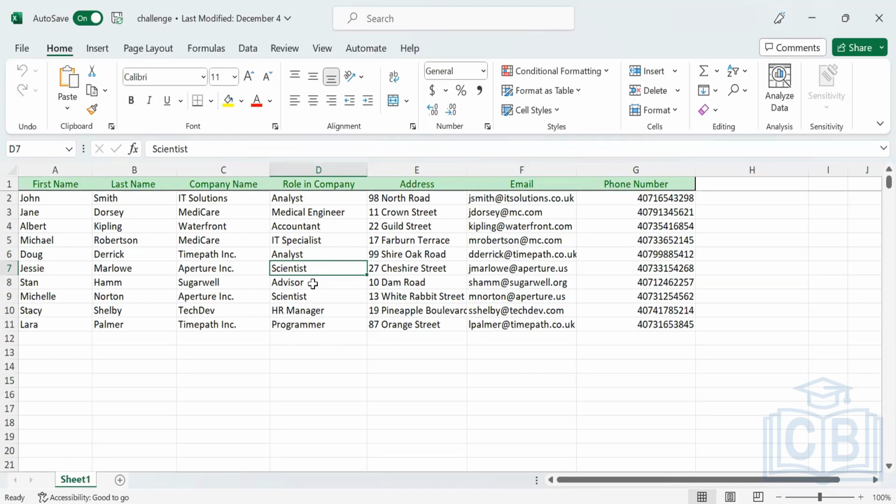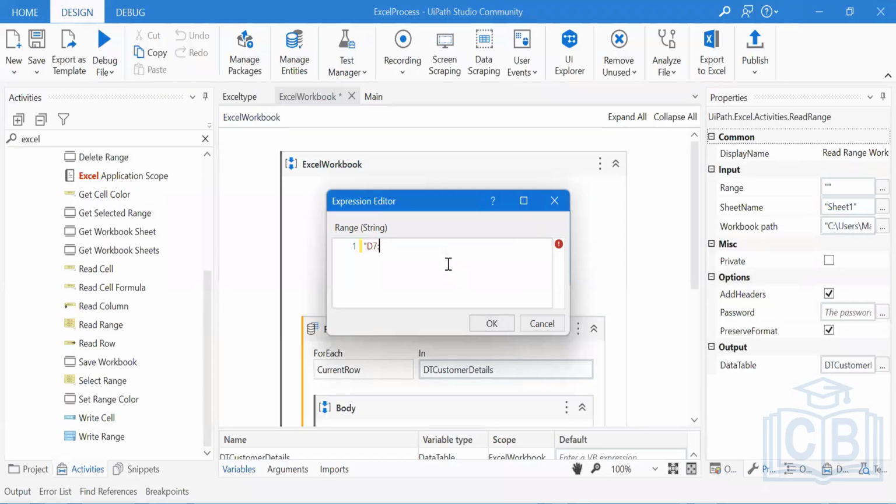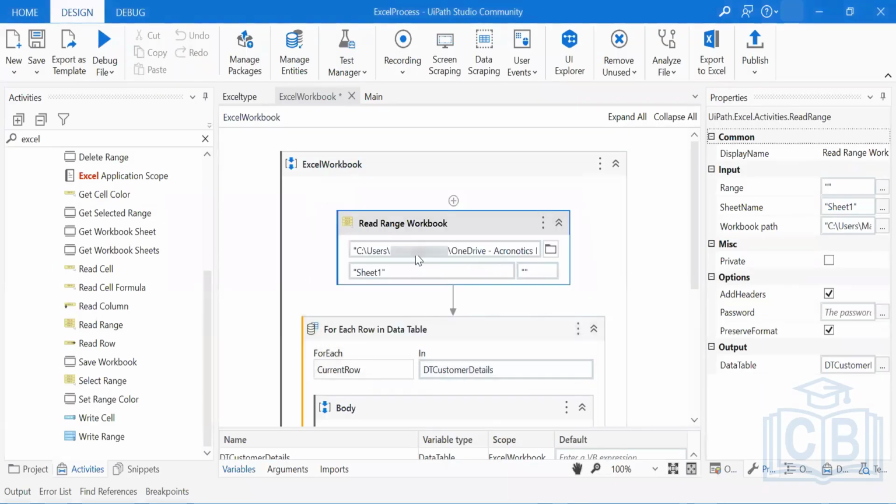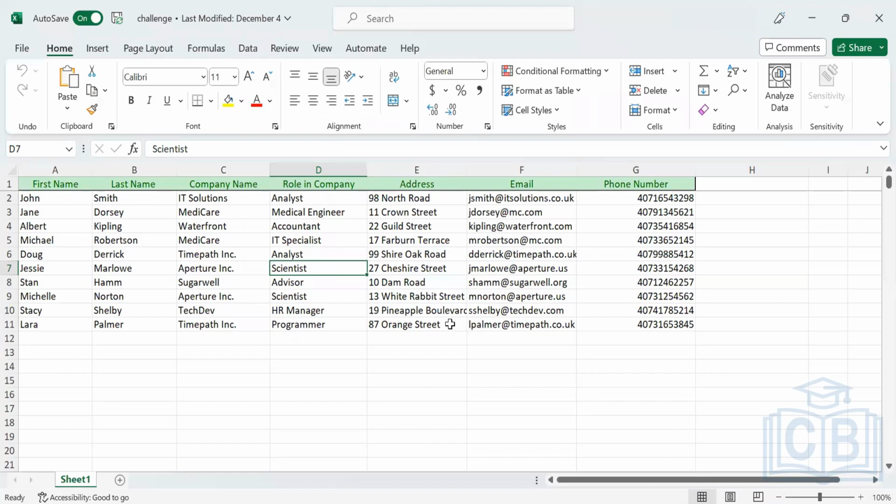Only D7. Do you want to read a range of data, or do you want to read only one cell? Okay, no, only D7 and B7. If I say who is the scientist, just Marlowe. See, that is why I told you, no, Ajit. This is reading a range. Read range means you are reading in bulk. So you have to give a range of data. D7 to something you want to read.